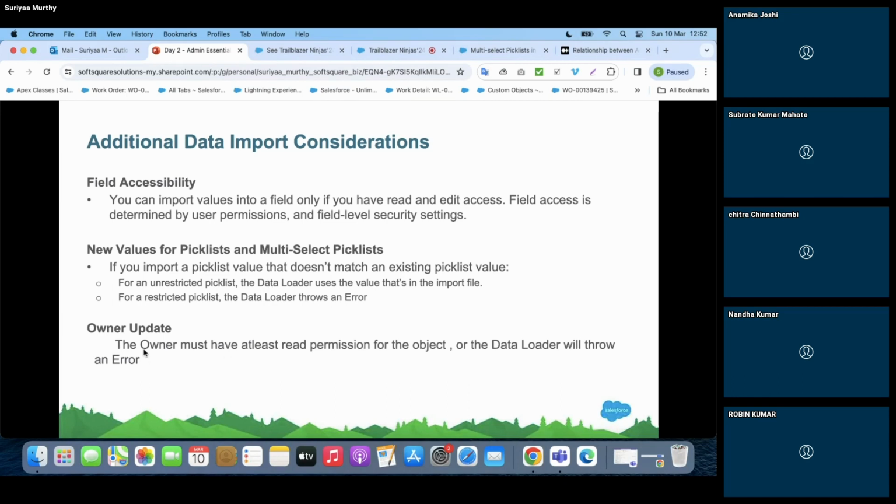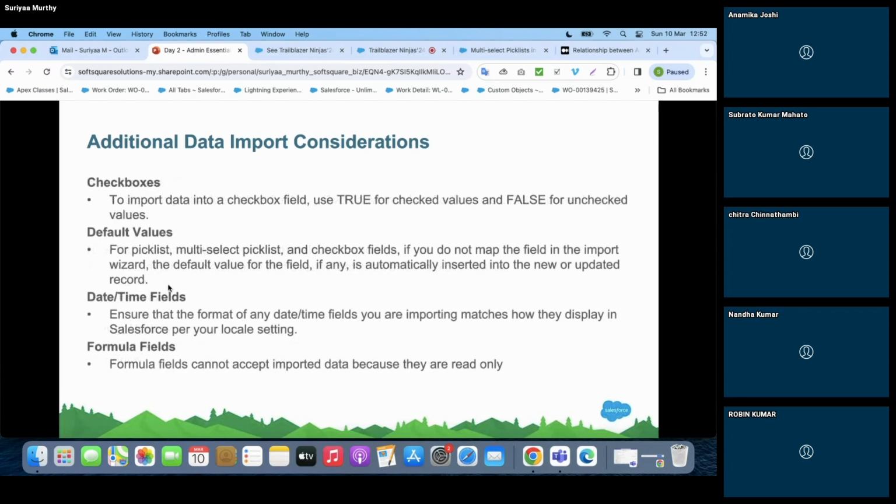Okay, owner, I have already said, right, you can change the owners also. So if you are changing owner from Nanda to Surya, Surya should also have the permission to that object or that field, anything, so that only you can update it, or else it will never update. Okay, so the same goes for checkboxes. For checkboxes, it is just a tick mark, right?